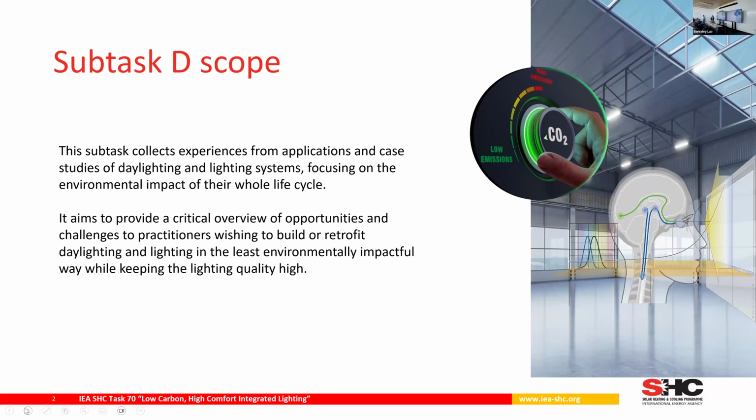So the main scope of this subtask is, as Nico already said, to collect experiences from case studies and applications with a particular focus on the low environmental impact. And with this subtask, we also aim to provide to practitioners critical opportunities and challenges of what is happening right now in this kind of work on daylighting and lighting, and how this can have a lower environmental impact on the design of buildings and rooms and also cities.